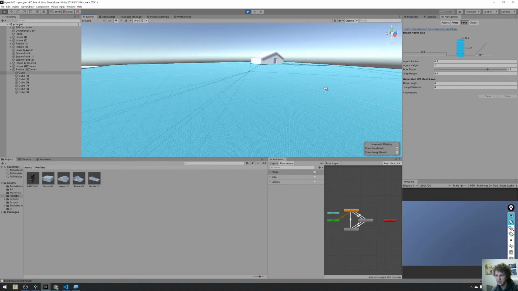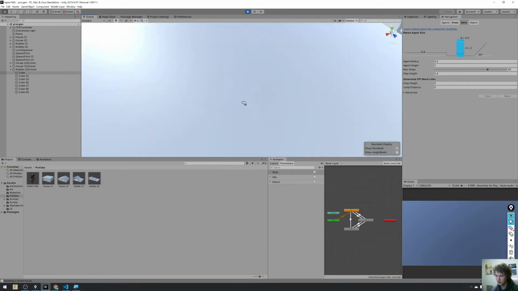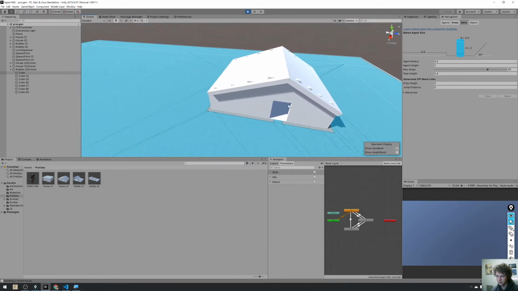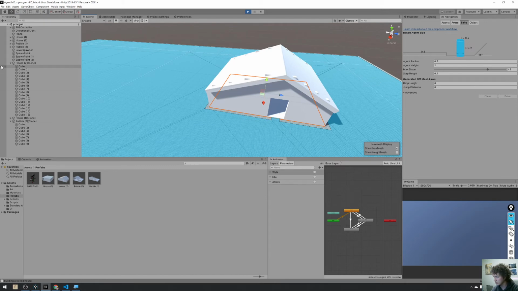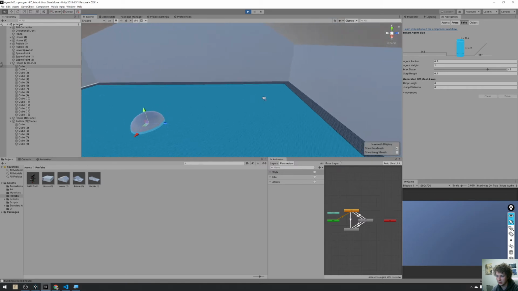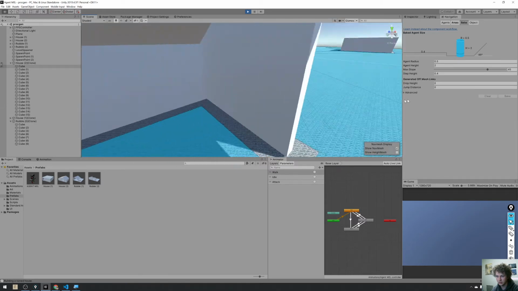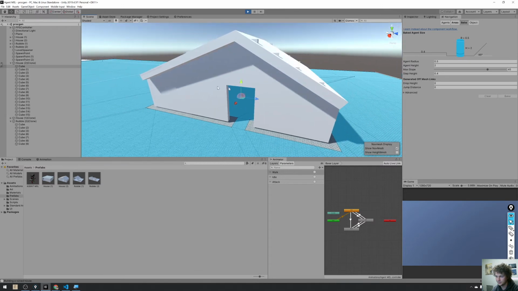It's a nice feature. So let's have a look at an actual house. Let's make sure we can carve into this one as well. We will turn that off. And we can see the nav mesh inside is still intact, but there is only one way outside of this room. Yeah, cool.